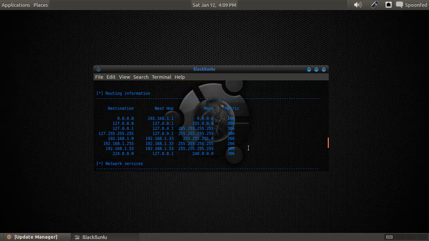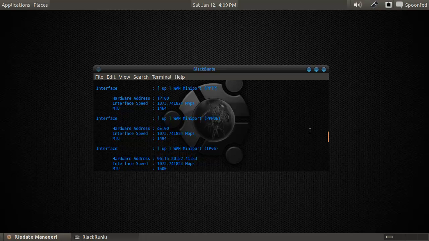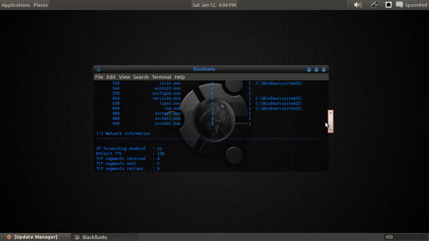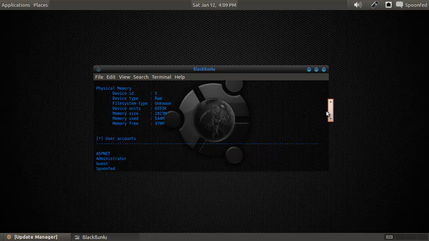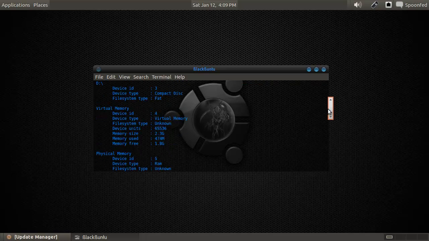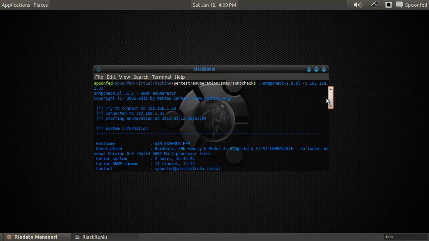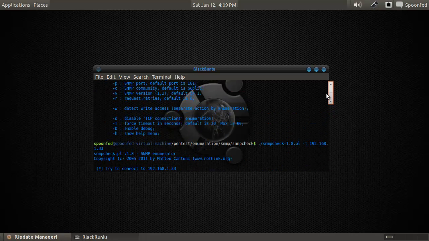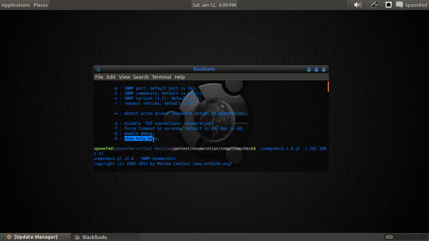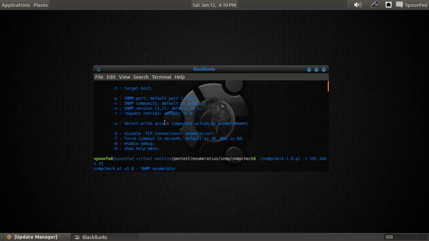As you can see, there are a lot of things that you can get from SNMP if you get the correct rights. The cool thing is though that I'm not quite sure if this one does that or if the other one does that. Only the other one does that. Let me see if I can find it. Yeah, here we go. Default port is 161, which is true. Default is public. Show help menu. That's this, right? Well, anyway.